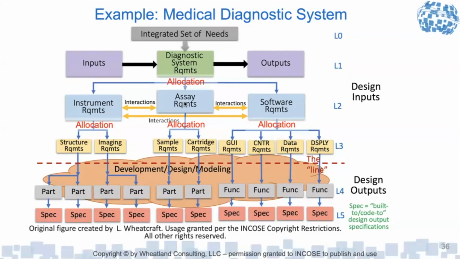Some of these, there's going to be an interaction. So the total time to produce a report from the time we take a sample, put it into a cartridge, put it into the instrument, that whole total time is shared between all these entities. So from a diagnostic system, we could have total time for producing a result, but we're going to have to allocate that to each piece of the architecture, and each one's going to have a role in that. And then part of the system engineering is to manage that allocation.